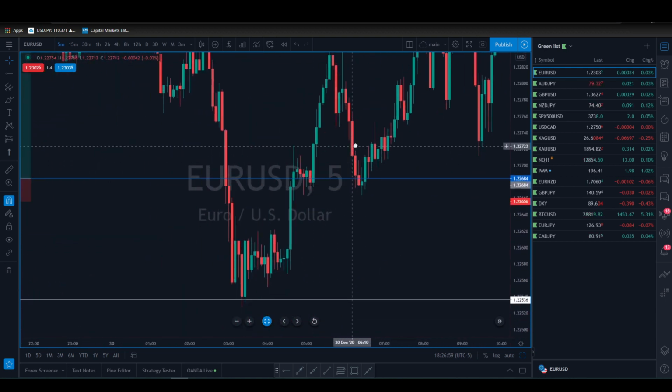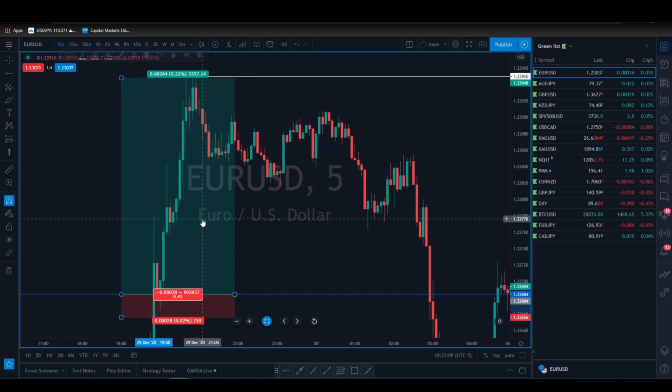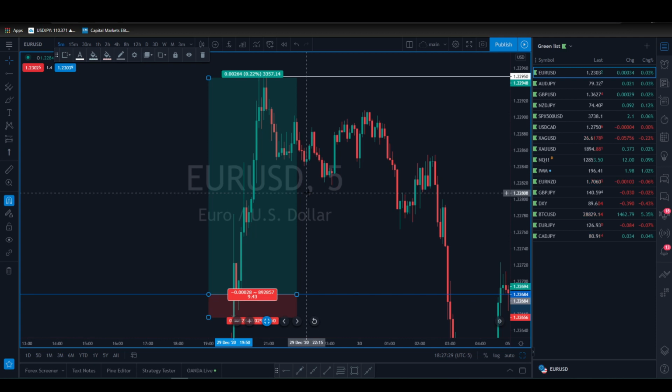Now, basically, I have this pulled up because this delineates the exact position where I took the entry and where my stop loss was and my first take profit. And as you can see, this was a 9.43 to 1. This was a great trade, guys. I take these trades with 1% risk, so that means I made 9.43% on the first scale out. Well, not on the first scale out. I didn't make 9.43. I'm sorry, my math is shoddy. I made roughly around 8% on the first scale out.